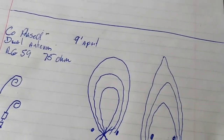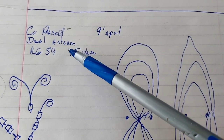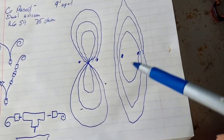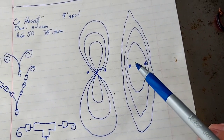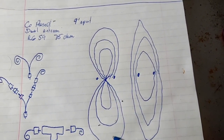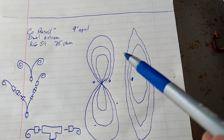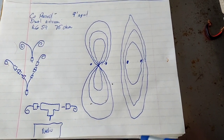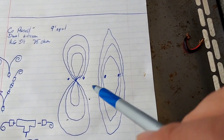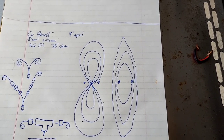On your dual antenna system, it's called co-phased. You want the antennas nine feet apart and you use RG-59 75 ohm coax. The radiation pattern is more front to back of the vehicle — since your antennas are side to side, you're going to transmit and receive more efficiently way out in front or way to the back, not so much side to side. Some people say it's an oval pattern, some say it's a figure-eight pattern — it just depends on who you talk to.